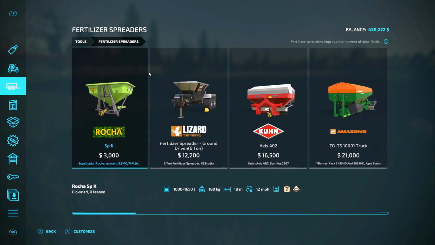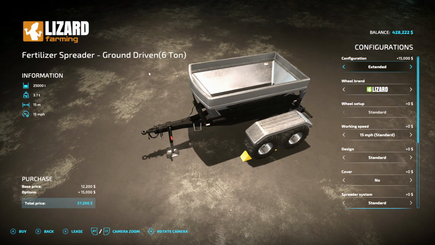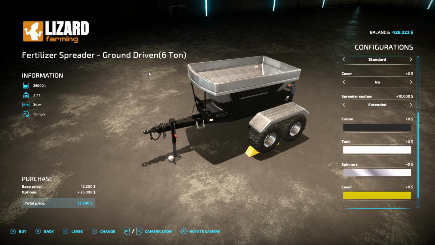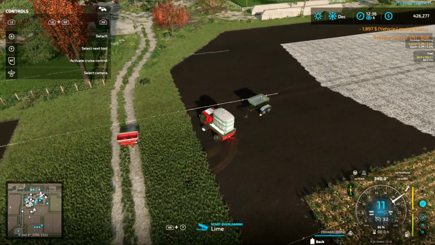Alright, so let's try that one. Again, this is for all platforms, I believe, by 82 Studios. It doesn't matter if you want to fill this one up too, get 25,000 extra liters, you could. I think we don't need anything else, right? This only goes up to 24 meters wide, though. Let's get one of these and see if it would work. It might be too far back, but we'll see.